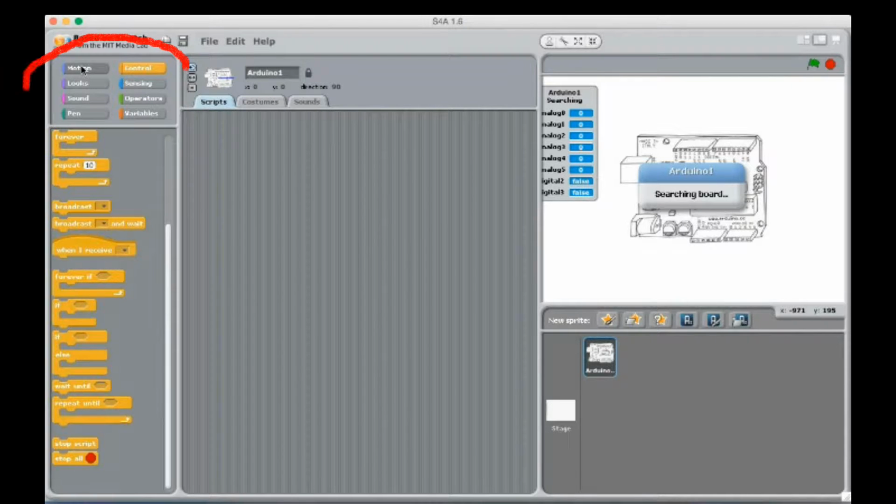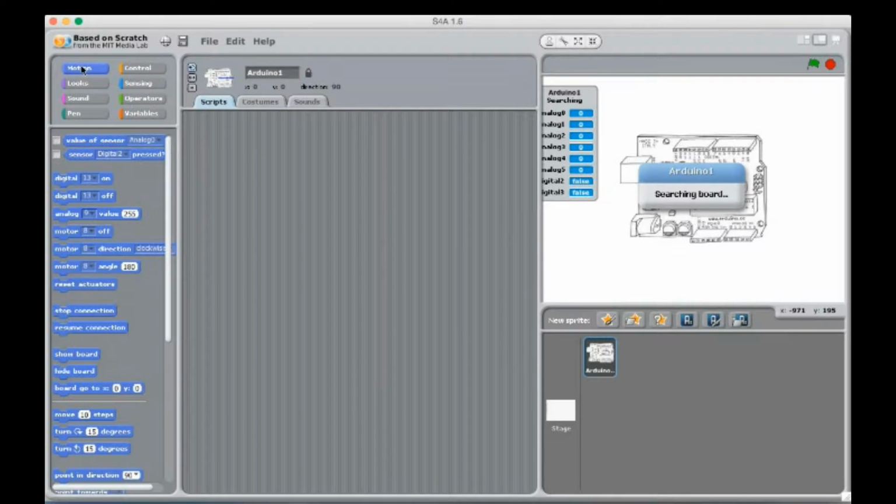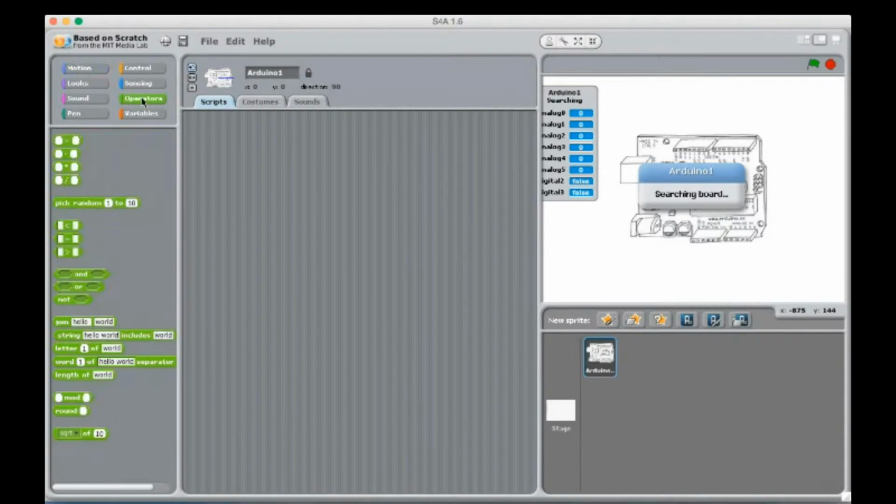On the sections in the top left, we see the orange button Control, which contains simple loops, if-else statements, and while loops. The dark blue button, Motion, allows you to access what you connect into the Arduino via what are called pins, which are labeled with numbers on the Arduino. You can also read or write to these pins different values, which create different effects in the circuitry connected to the Arduino. The light green button, Operators, controls expressions with addition, subtraction, and inequalities and equalities. You can use these to compare values.